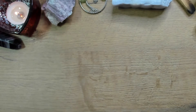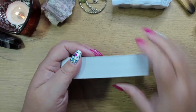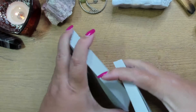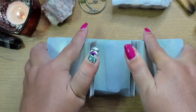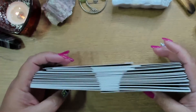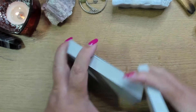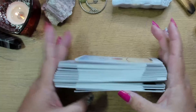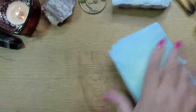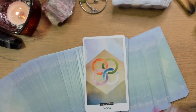So that was a very fast and quick flip through of this gorgeous and amazing deck. I just want to show you how easily it riffle shuffles. I'm not an expert — I do have arthritis, fingers don't always work, and it is quite a tight deck. But just to show you — even somebody like me — you can see how well it riffles. For somebody who shuffles really badly and battles, it shuffles so well. I think with a bit of use it'll get even softer. Let's spread the cards out and grab one — message for all of us from the Field Tarot. Four of Discs — Stability. Isn't that just gorgeous?